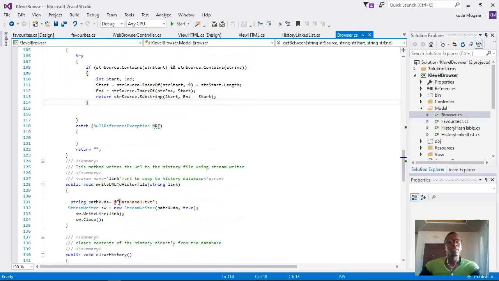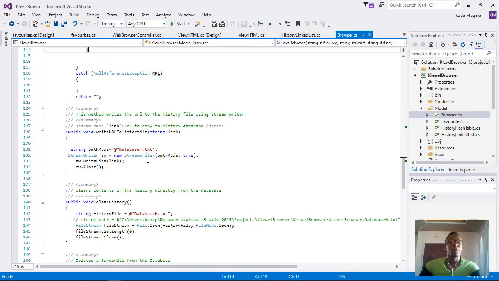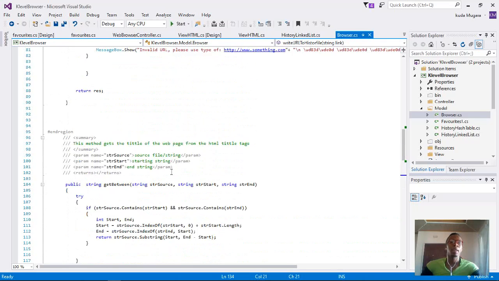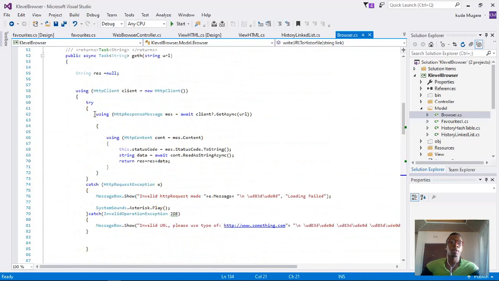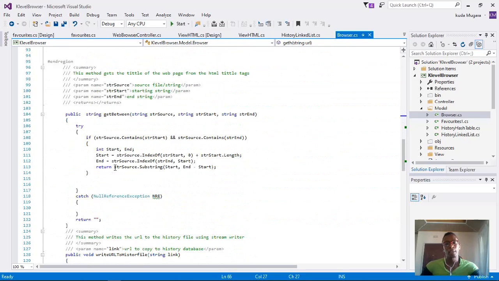Another method that is very important regarding the web browser class is writing to a history file. Well, we have a history object, and then we want to write to a history file. The history file acts as a database for storing all our history, and we just use a simple stream writer, making sure that we close or dispose of it at the end. And yes, if you notice here, these are asynchronous calls we are making. They are using the using keyword to just make sure that we dispose of the resources when we are done.